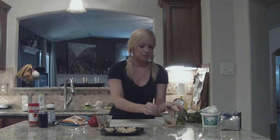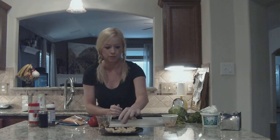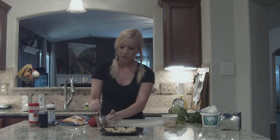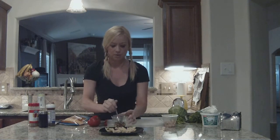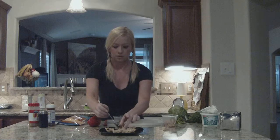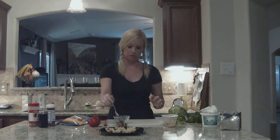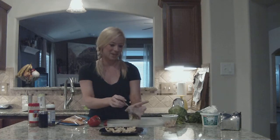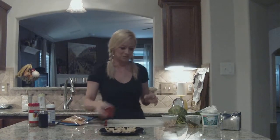These would be great to make with your kids because there's no cooking involved. If you're using leftover chicken and leftover vegetables or something from your pantry that you want to just use up, you don't really have to heat anything on the stove. There's not a lot of knife work involved. You can do the vegetables and let them do the assembly work. That's really the fun part anyway. That's what they'll want to do.